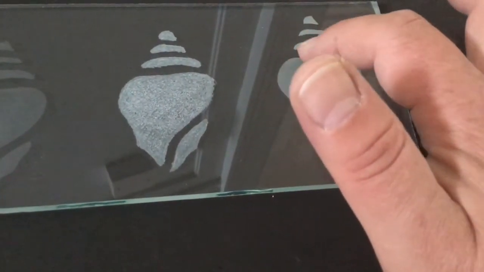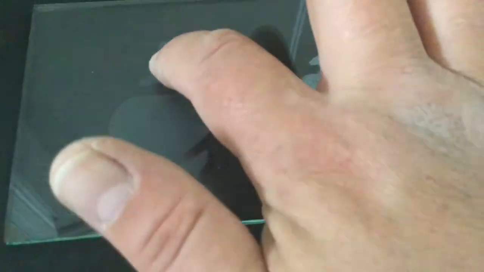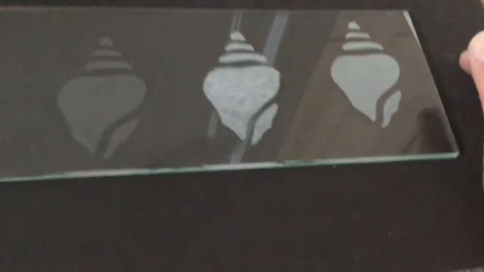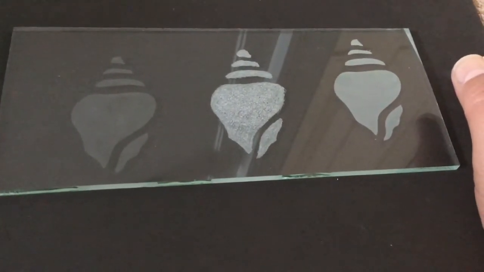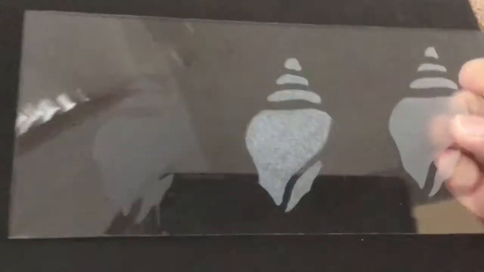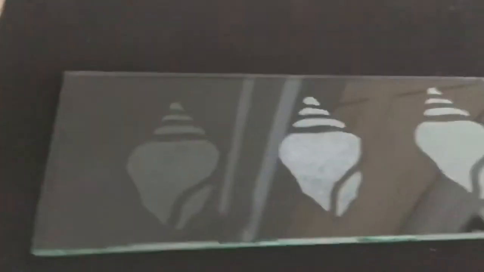From a distance, the grit blasting is very even. A little bit of depth to it. And that was only a really quick grit blast as you saw. You can blast a lot deeper. There's a little ridge. You can just feel it on my fingernail. And the etching practically leaves no ridge. As you can see, this is against a little bit of black paper. The difference in how the light catches on it.